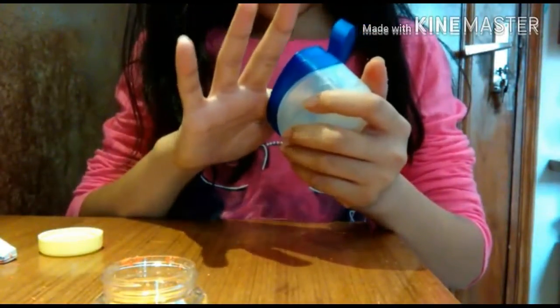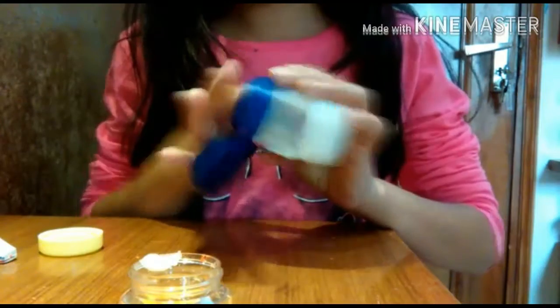Now I'm gonna add Vaseline, petroleum jelly or Vaseline, whatever you call it. So I'm gonna take my spoon up. I'm gonna add this Vaseline with my hand only because it sticks to the spoon and everything. And now I'm gonna tell you the measurements. I've taken like 1 teaspoon of this wax, and color is up to you how much color you want to add. And for Vaseline, I'm gonna add like 1/4 of a teaspoon of Vaseline, and I'm gonna just eyeball it.